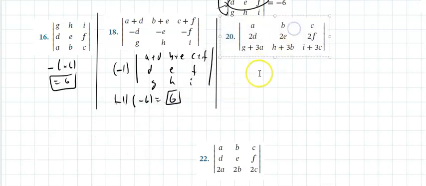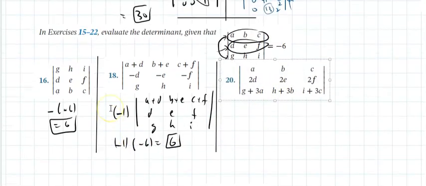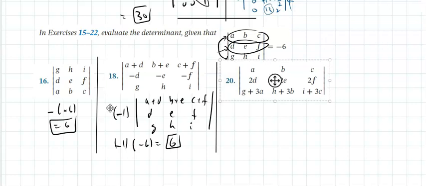And if I look at number 20 to try and figure out what did they do, well, let's see. First, they multiplied row 2 by 2. So I could take that 2 out. That clears those two. And then it seems they took G and they added that to 3 times A. So that means that doesn't change anything. The determinant will simply be negative 12.